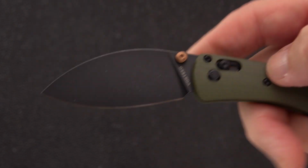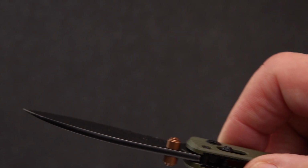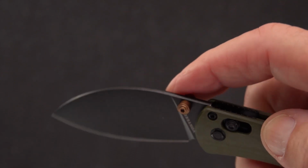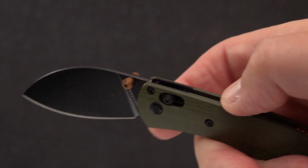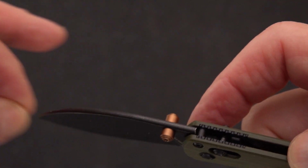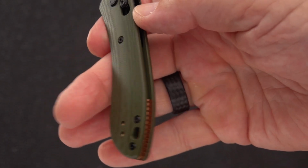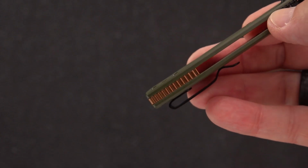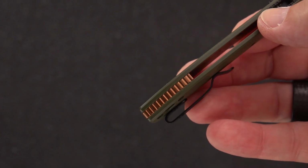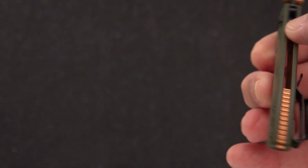So black finish on this that's sort of stonewashed. Nice crowned spine on this. That's a little bit of extra work. So not sharp on the back edge. Always nice when it won't bite your finger when you're using it. And if I hadn't shown this, a nice brass colored, maybe aluminum insert. I know it's not steel. Nope. Not steel. I don't think it's titanium at the price point.